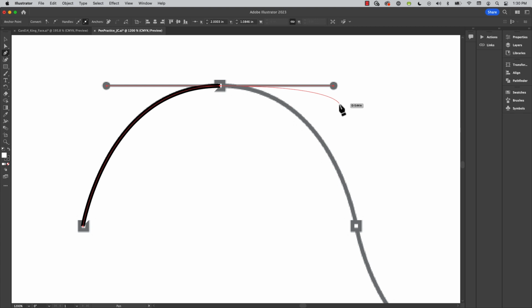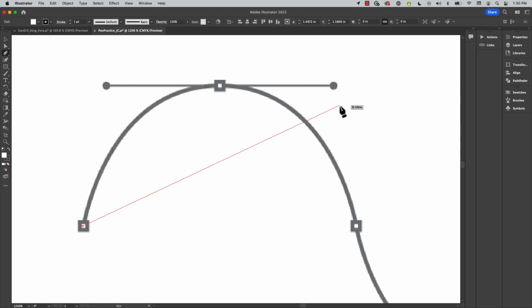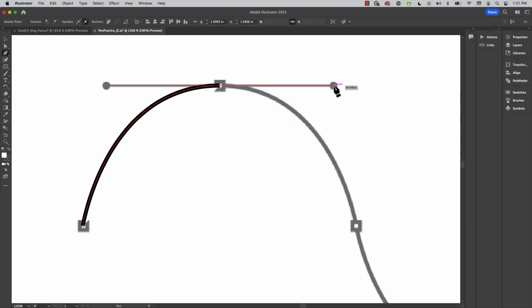I'm going to undo this and start again. So Command Z, Control Z. Click, hold, and drag out, and Illustrator creates the curve. When I release my mouse, I now have two points. There are two anchor points here, and between them is a segment. Now when I move my pen over to the next point, that's a single click, you can see that Illustrator is creating the curve for me, because this handle is actually controlling the curve on this segment. So when I get down to that single click, and I do it again, I've got now half of this S curve done.